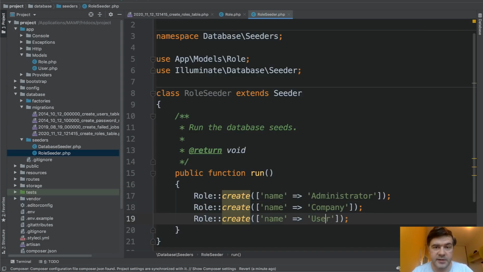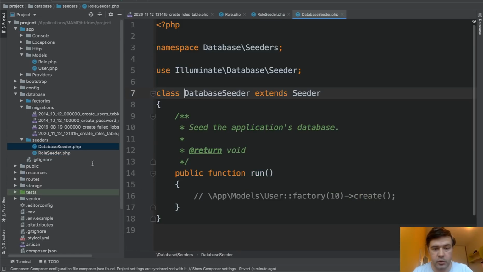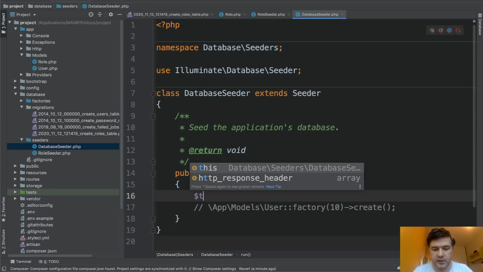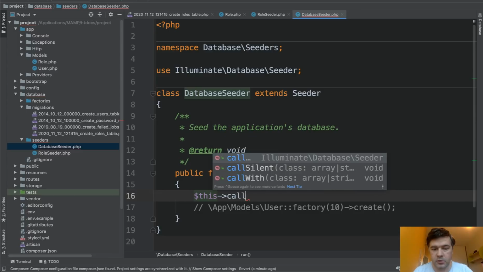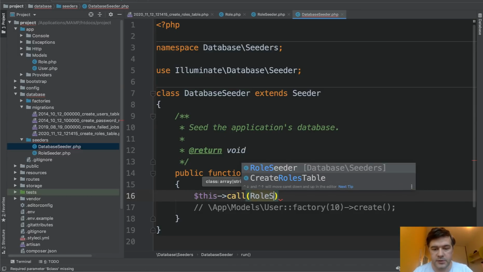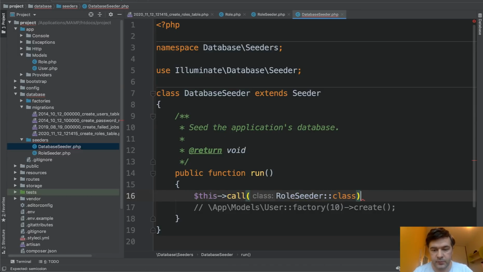Now let's add that seeder into the DatabaseSeeder for the whole project. We add this call RoleSeeder::class. Okay, so we will seed the roles, and now let's seed one more user, which will be the administrator user.